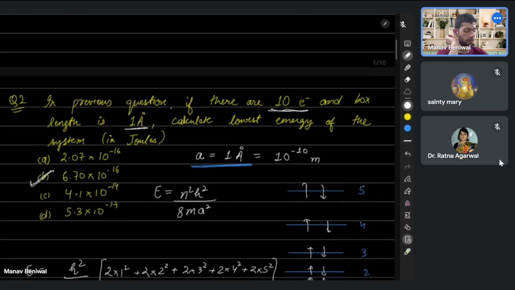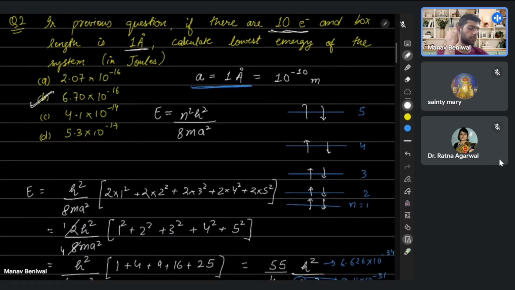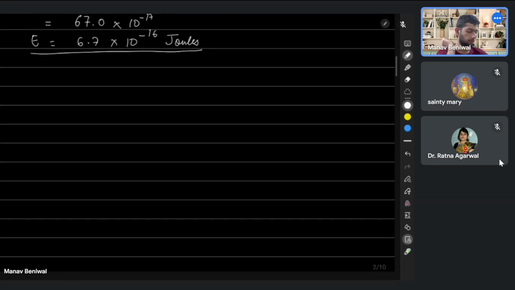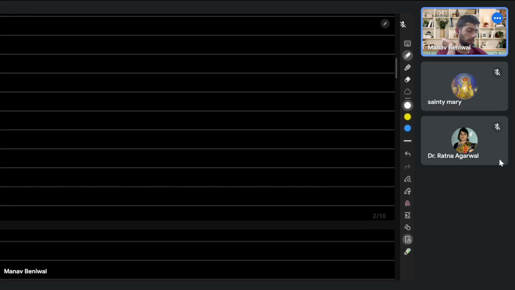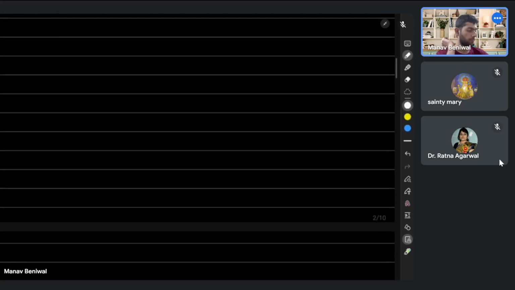Okay, so this was just an extension of the last problem. This was very similar. Instead of 3 electrons, now we had 10 electrons, and just how we fill these electrons. We just make sure that each energy level has 2 electrons, not more than 2 electrons, because electron has spin half. Okay, good. So let's move on to the next one.